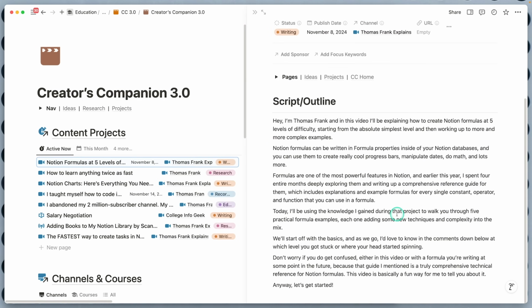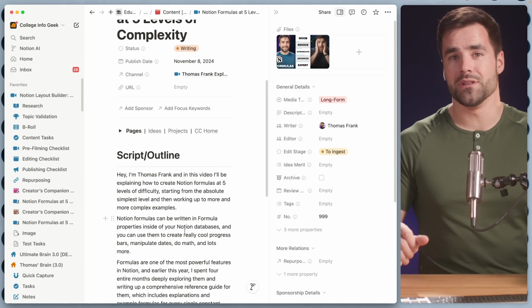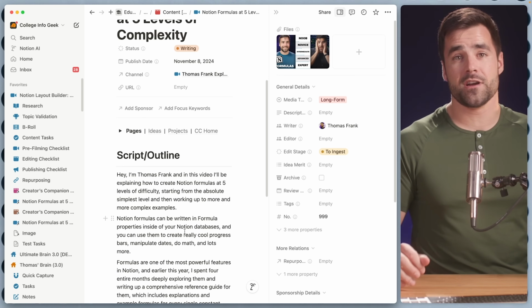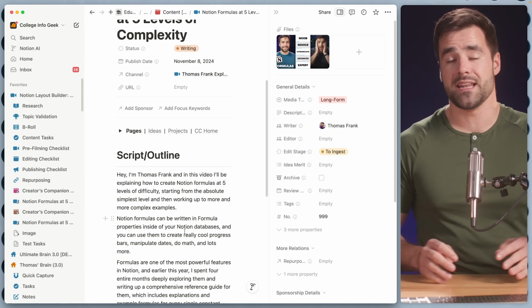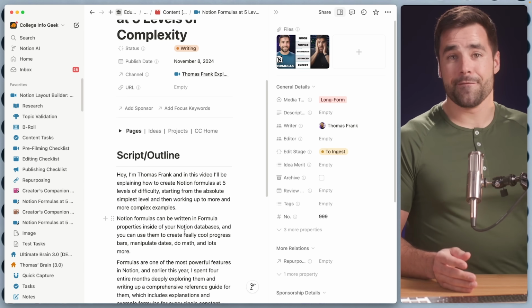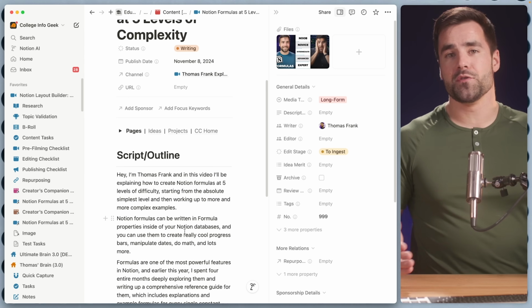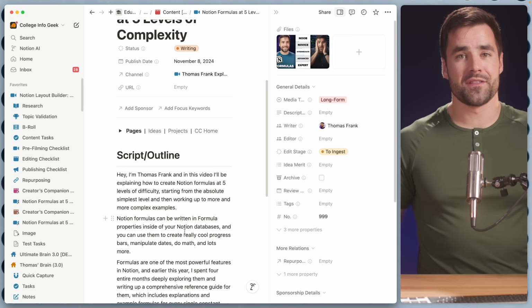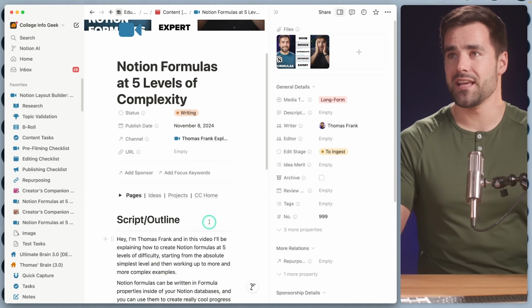So in this video, I'm going to teach you everything you need to know about Notion's new layout builder feature. This is a free feature. Anybody can use it in any Notion workspace, and it's a feature that is specific to database views. Like the older tools we used to have for customizing database pages, when you use layout builder, you're going to be creating a custom layout that's going to apply to every single page in a database like this one.